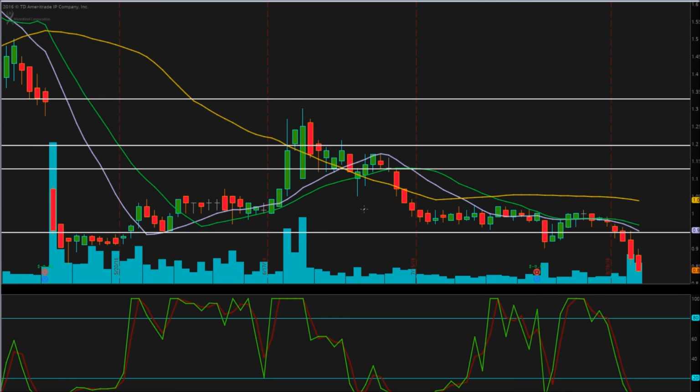I would like to see this get a bounce, since it is starting to get pretty low there, coming to that low that it made at 64 cents. We're not that low yet, but we are at 83.5. So hopefully this thing is going to start bottoming out, and we can start to see it recover in more of a bullish trend. So that's all I have to say about MannKind right now.